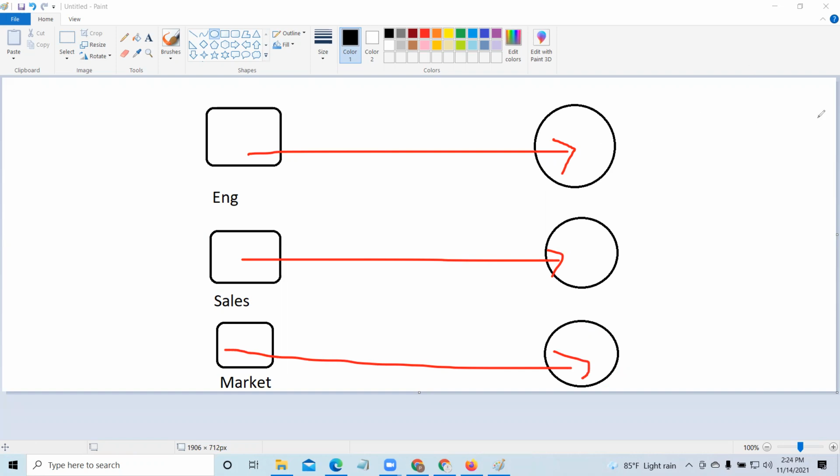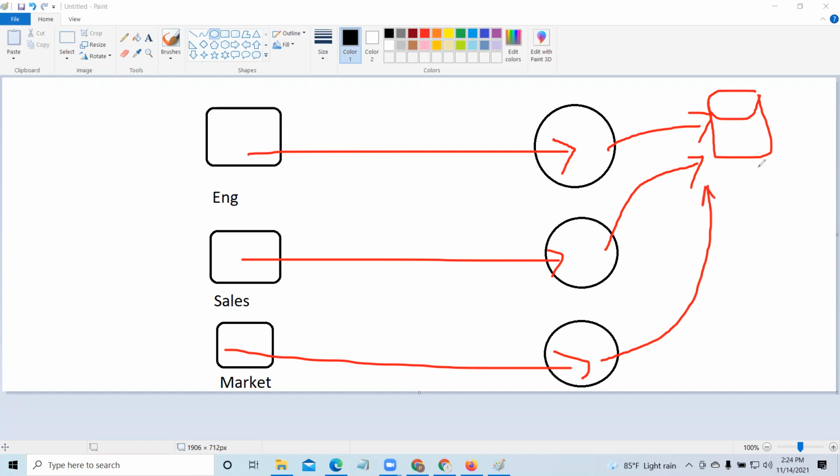For example, these guys only access particular resources in the S3 bucket. These people have permission to access particular resources. This guy has permission to access particular resources in the S3 bucket, right? So that's why we are creating roles. Sales roles, marketing roles, admin roles, then assign these roles to particular groups of people.